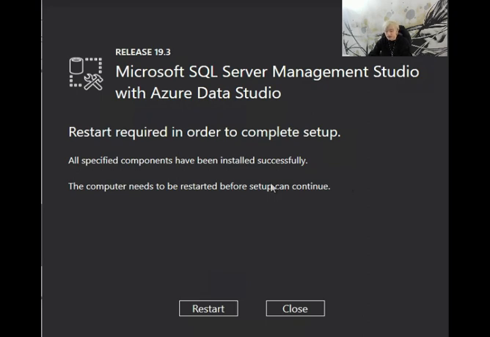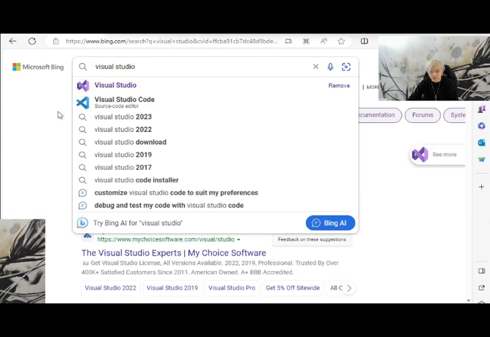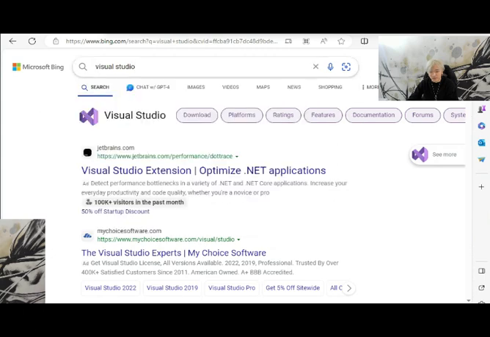But actually, we can ignore the restarting option for now, because we will also install Visual Studio that also asks you to restart the EC2 instance. So we can wait until all the software has been installed, then we can restart and finalize all the installation process. So for now, we can just hit the close button and move on to the installation of Visual Studio.